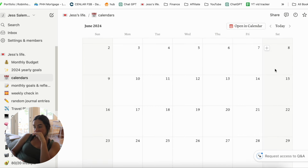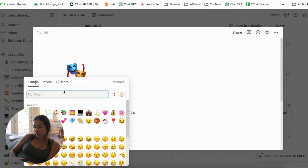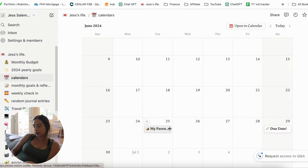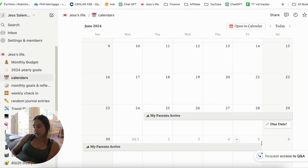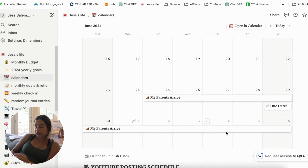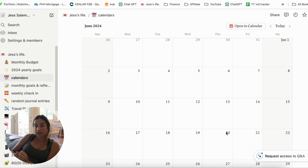And then when we get to June, again wide open currently, I'm just going to add in the due date. I can't believe it's less than 10 weeks away. My parents are coming, and they're not actually going to stay here, but they'll be around a few days before the due date, and then they'll probably stay through the 4th of July. Hopefully baby comes sometime while they're here, but that's literally the only thing we have going on in June. It'll just be waiting for her to arrive and seeing what happens.